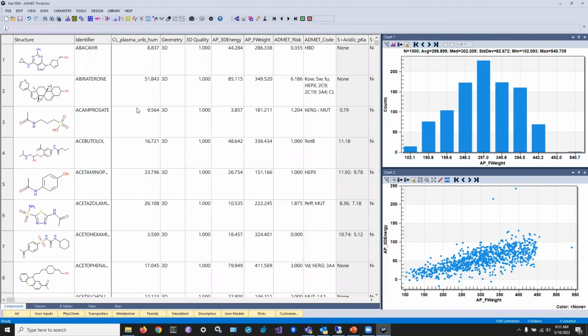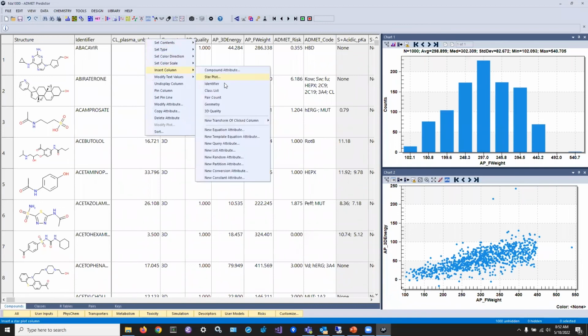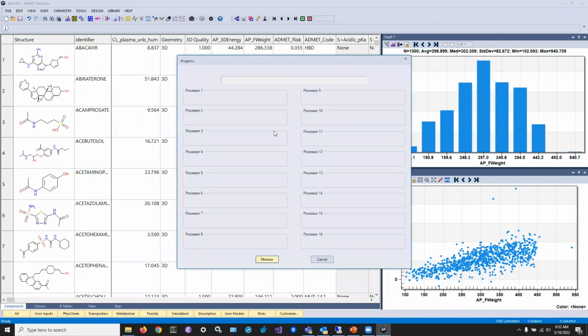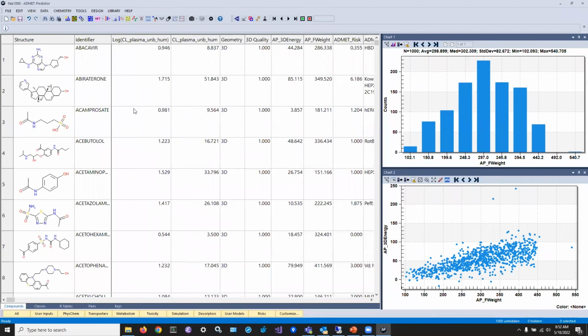If that same file, template equations, has any equations that use only one parameter, like a simple transform, like a log or inverse or some other kind of transform, then there's another workflow that you can use that's also very simple, where you can choose the target column. Like say, I want to take the log of this value. I would right click this column, say insert column, transform, and then the list of all the simple transform equations from that file will appear here automatically. So it's a simple way for users to create their own transforms and then quickly access them from the user interface. So if I click this, it'll create a new column for me called log.